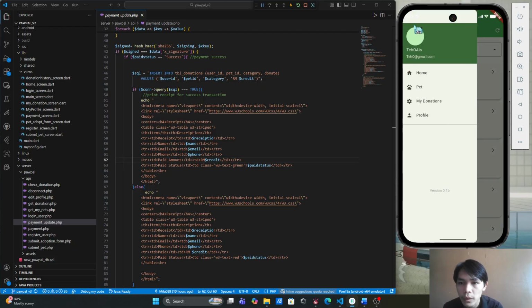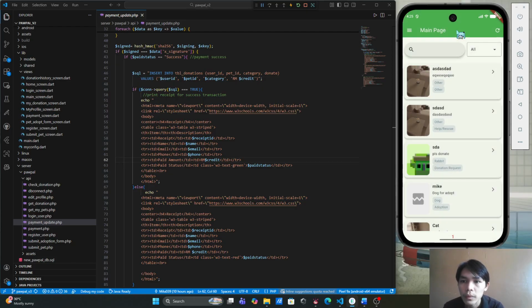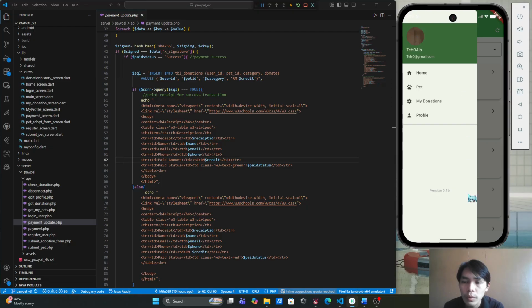And then the last thing I want to show is the drawer. I have added a drawer for this application with four categories: home, pad, my donation, and the profile.